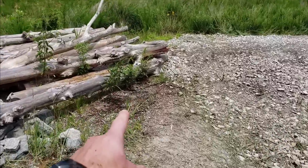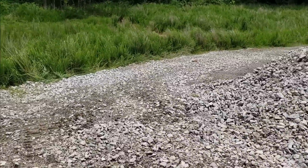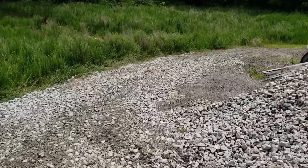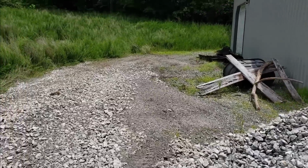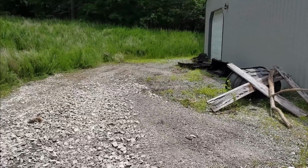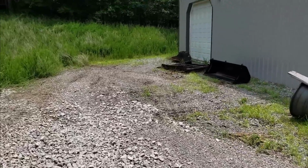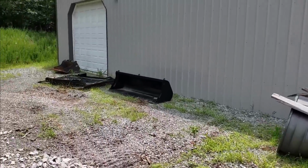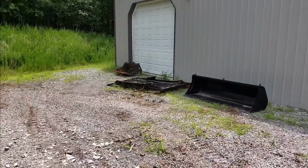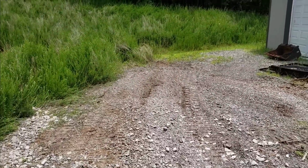Got Mrs. Kapper's mulch piles cleaned up. Made a new road going back here. My original intention for this spot was for storage, but we kind of put wood and junk here. So anyways, all this wood and lumber is gone. It's all in the burn pile, the junk stuff. That's all she's got left drying. And now I'm starting to store some implements back here. I'll probably rebuild this gravel a little higher.